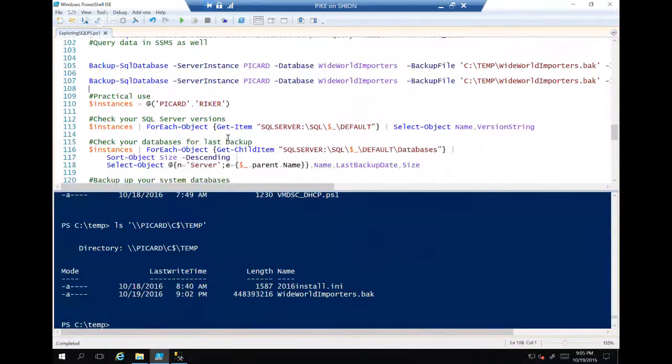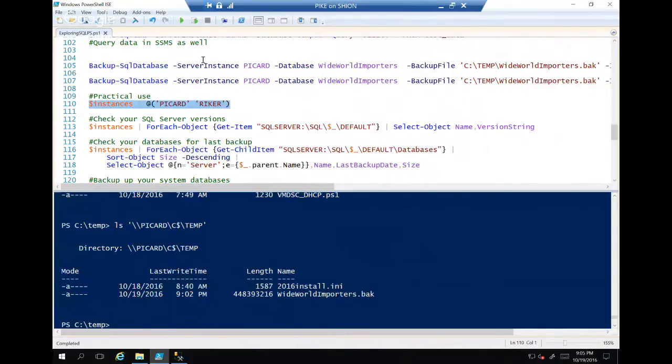First off, one of the things that, as a SQL DBA, I always have people asking me about is: what are the SQL instances? What kind of versions of SQL do I have out there? We can easily do that with PowerShell and the provider. We talked about the fact that these are all SMO objects. Well, one of the properties is the version string of the server, and this is the numerical version ID of SQL Server. So I'm going to do a quick collection of my instances.